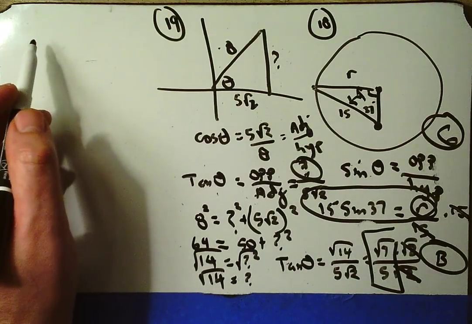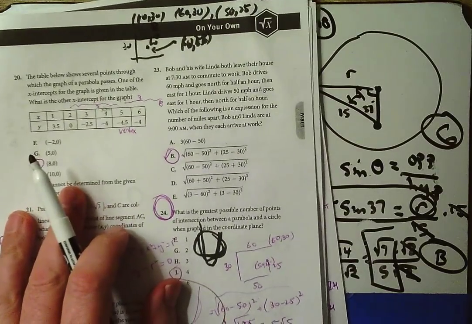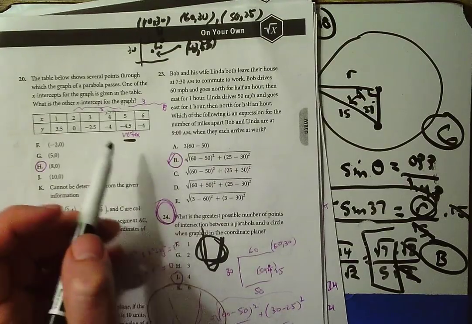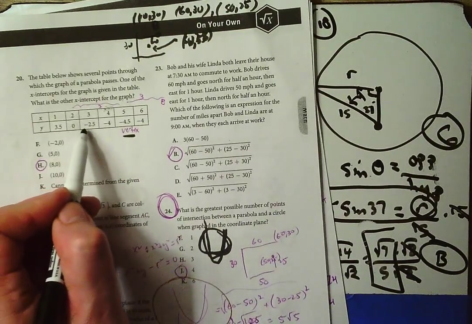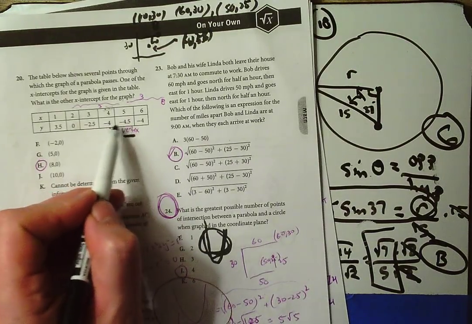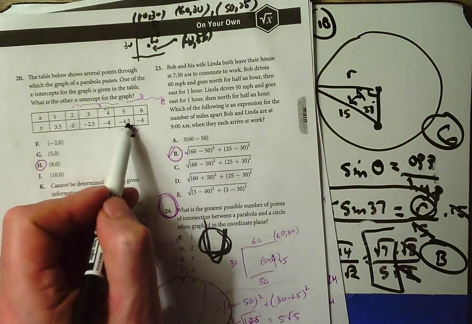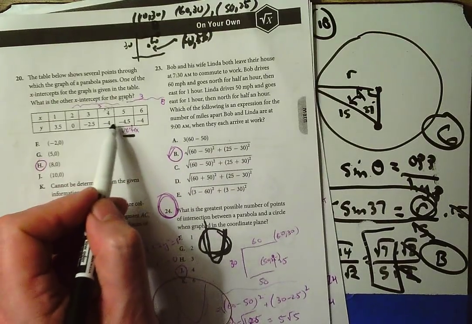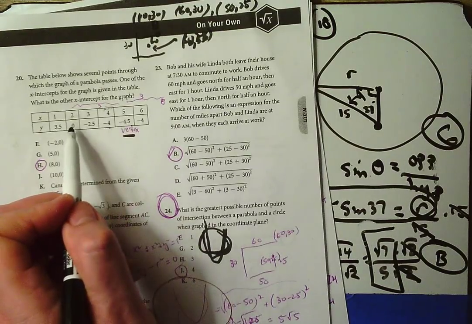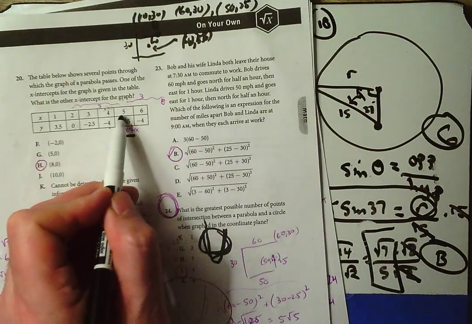Well, when I look at this table, I don't really want to draw the whole table again. I notice here that I said this was the vertex. Now, how did I know it was the vertex? Well, I see the points getting lower and lower, and then they start going up again. And I notice that the distance from here to here is the same as the distance from here to here. Because of that line of symmetry, the axis of symmetry, I know that this point must be my lowest point.